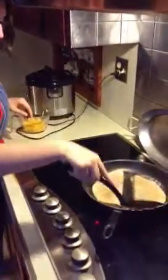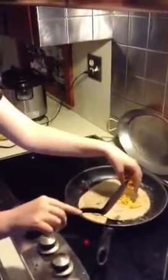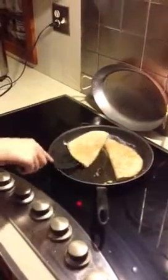When you're done with that, you take your first one. I'm going to use a spatula now, I don't want to get burned. Flip over one side. I like extra cheese, so I sprinkle extra cheese in mine. You can have whatever cheese you want, and as much cheese as you want, but I like mine with extra cheese. And once you do that, you just flip back over, push it down a little, and then start with the next one.